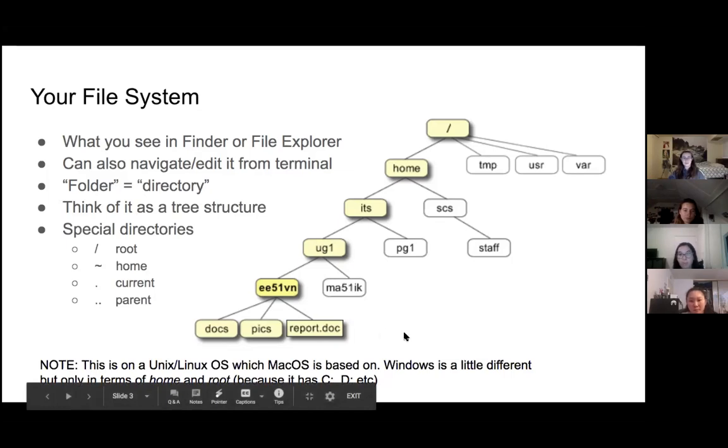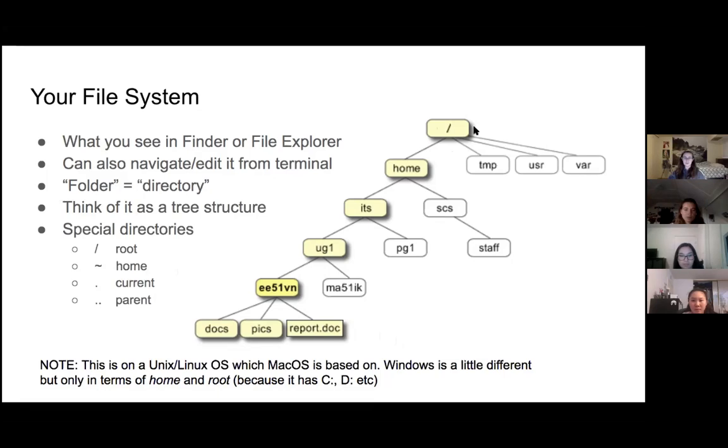There are a few special directories. So the root directory, denoted by the slash, is the tippy topmost directory, and you probably won't spend a lot of time here at all. In these other folders, this is where your computer stores information it needs to know about itself. Then you have your home directory, which is denoted by the little tilde. I'm on a Mac and it's my username, Laura McGann, which I'll show you in a sec.